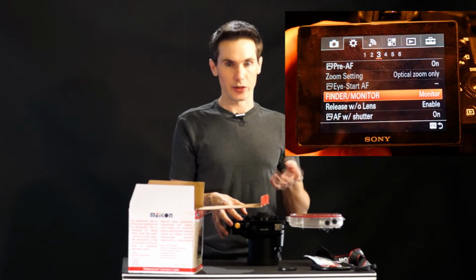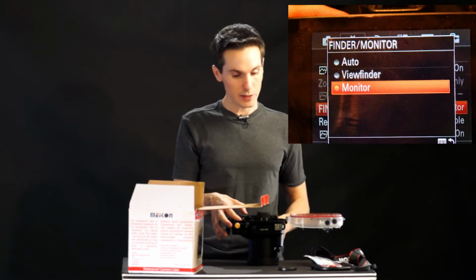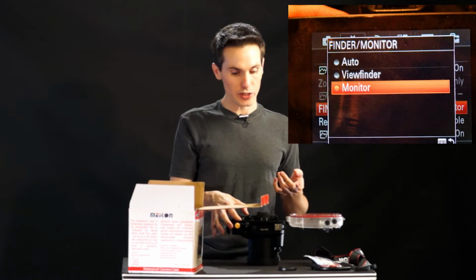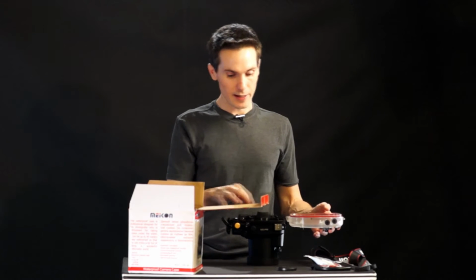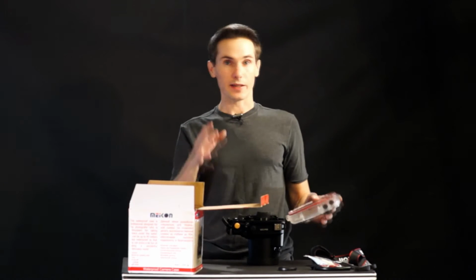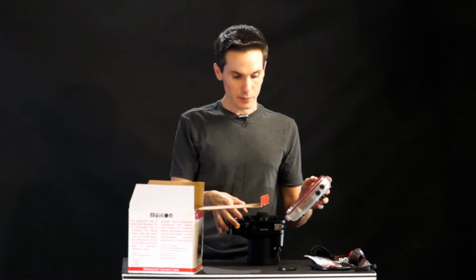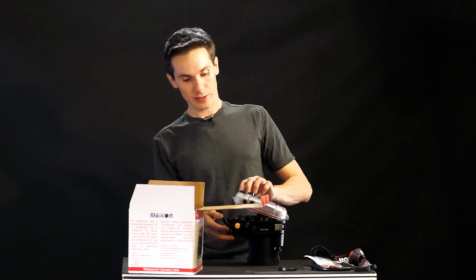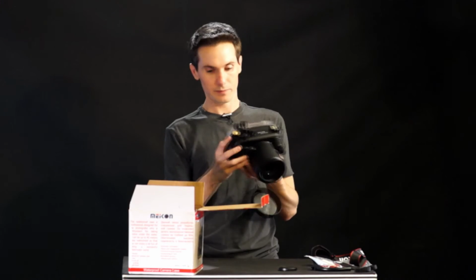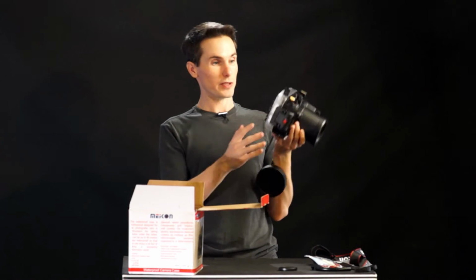So to change this, it's under Configuration, menu number 3, it's called Finder/Monitor. Right now I currently keep mine on Auto, but you want to switch it to Monitor. And now the camera should not activate the OLED viewfinder when this closes, so it'll be good to go. I'm also going to switch the view to the live view. All right. And there we are. It's on. It appears to be working.